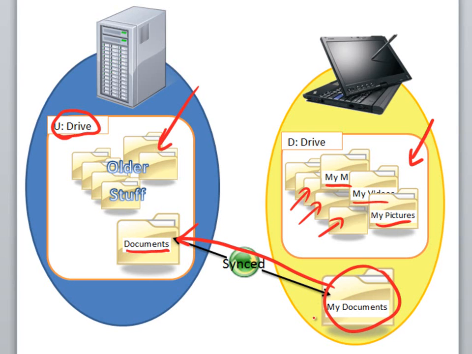Because the data stored in your My Documents is being copied to the Carey Academy server, you want to be especially mindful that this data is school-related. In particular, personal pictures, videos, and music should not end up in your My Documents folder. Instead, they should be stored in the appropriate folder on your D drive, My Music, My Videos, or My Pictures.